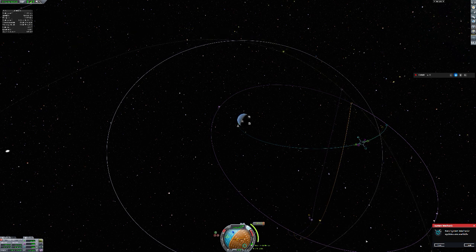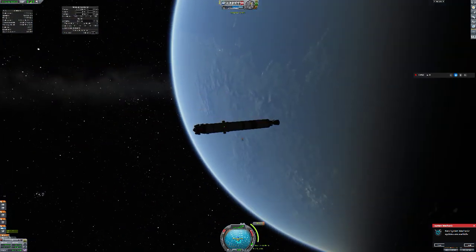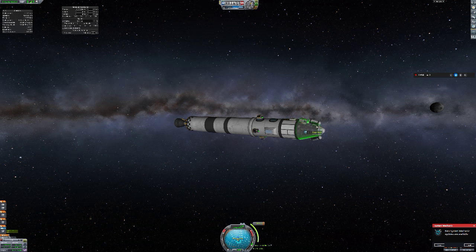Do a maneuver down. It's not very much. It's 0.8 seconds. So this is where I'll just use this here and tell it to execute our next maneuver. Right now, I don't want it to go on the warp. I'm not sure if there is any more science that we can get. There's a little bit of science there. Don't think I'm going to get science from this. Probably not.